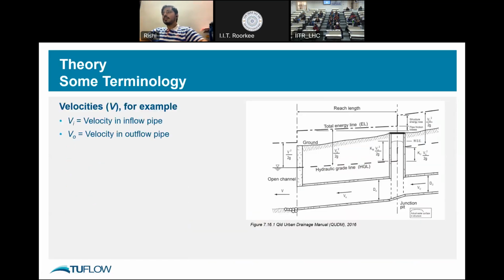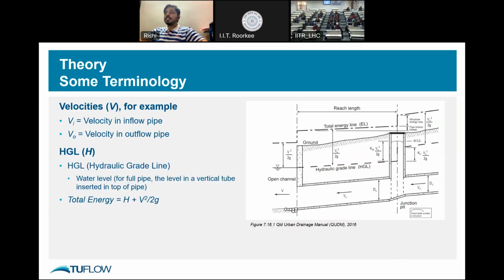So very quickly, I can show you some of the terminologies. As you know, the HGL, the hydraulic grade line, is essentially the water level within the pipe. If it is a partially full pipe, the HGL is the water level.